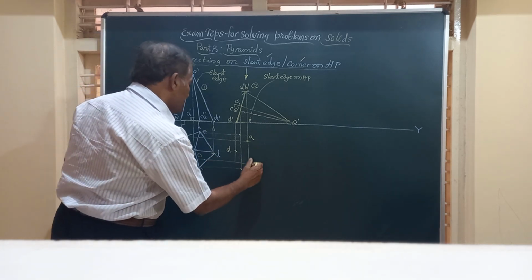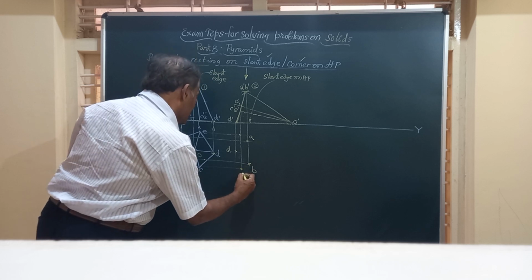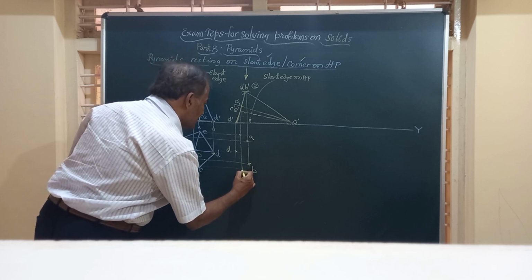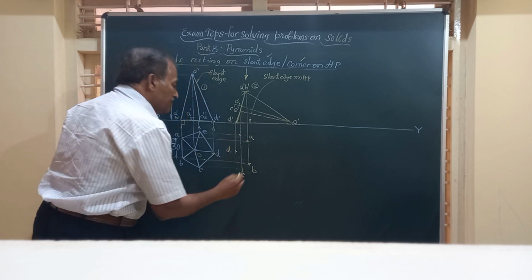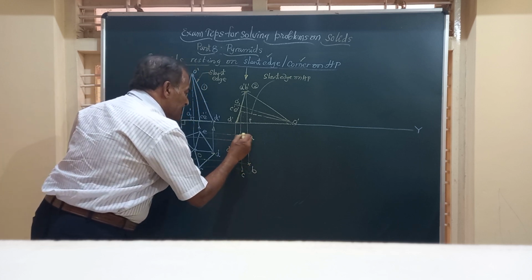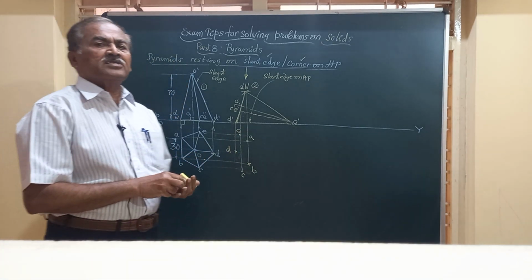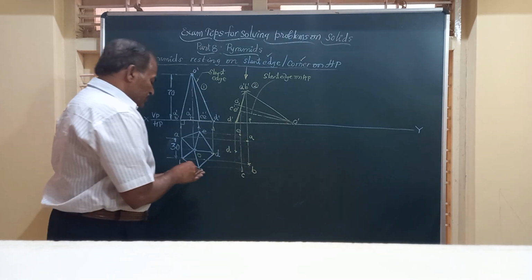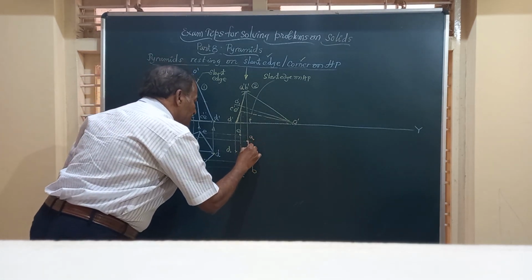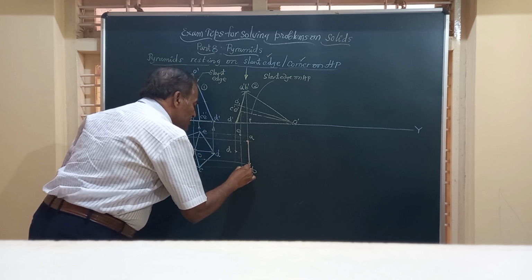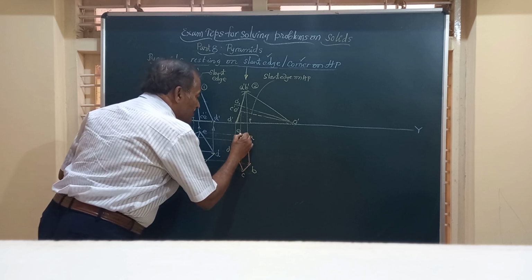So that is, this is our A, this is B, this point is C, a little low we should take. So this point is C, this is D, and this is E. A, B, C, D, and E. Friends, since the base is completely visible, we have to join all these by straight lines. So A to B, I am going to join. B to C, C to D, D to E, and E to A.